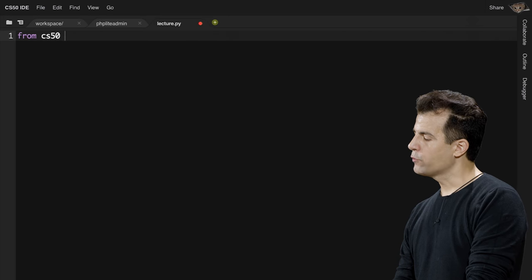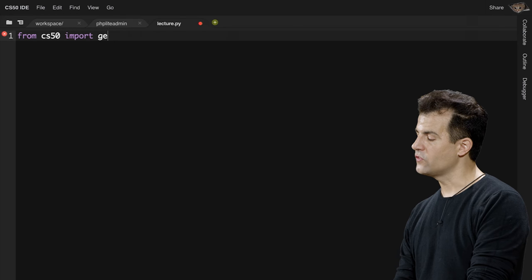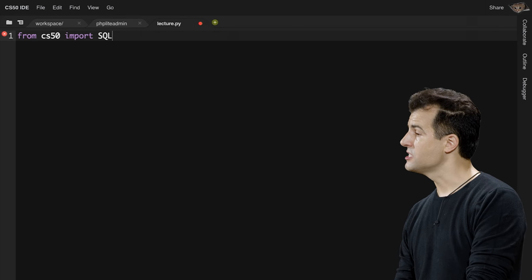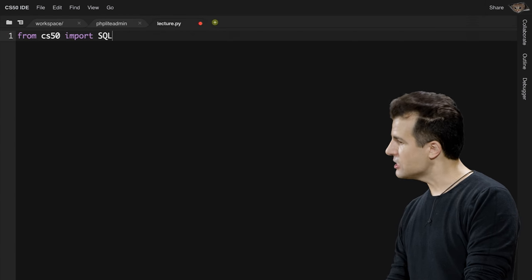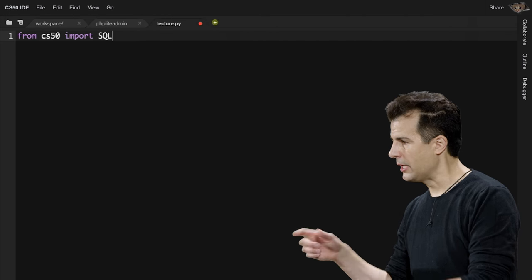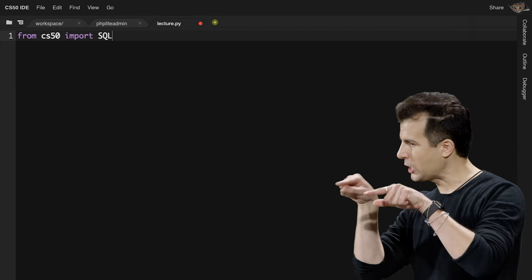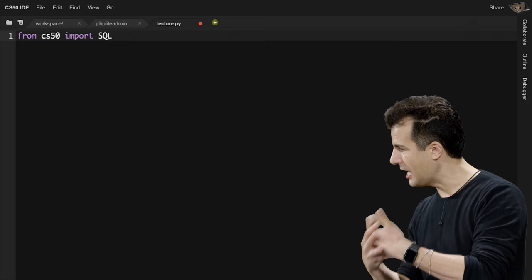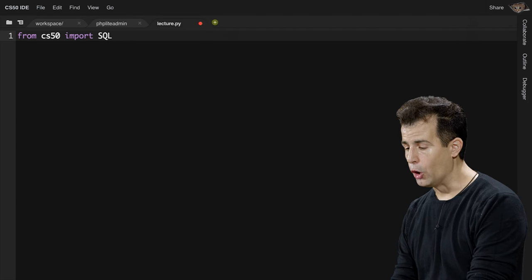First of all, let me go ahead and do, from cs50 import SQL. I previously have done things like import get_string and get_int and so forth. It turns out that the CS50 library for Python also supports SQL. And it's going to give us a function called execute that will let you execute any SQL command, but in Python code. So instead of pulling up SQLite 3 via my own hands or going to a graphical user interface like phpLiteAdmin, I can write code that talks directly to froshims.db and eliminate all of those tools altogether and just write code. So how do I do this?